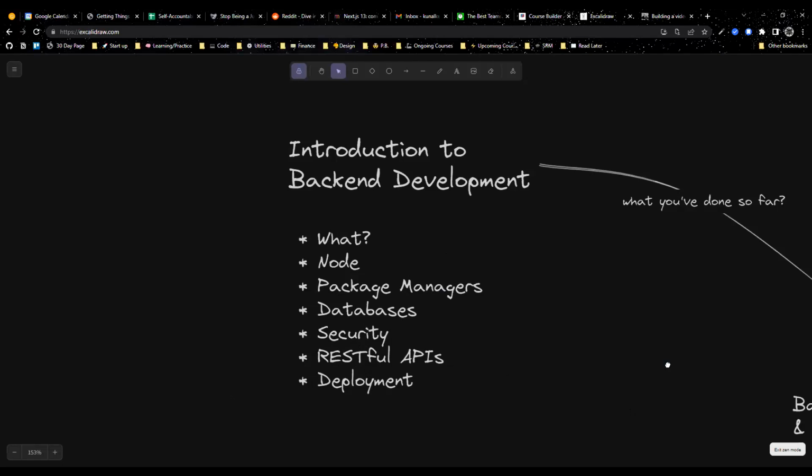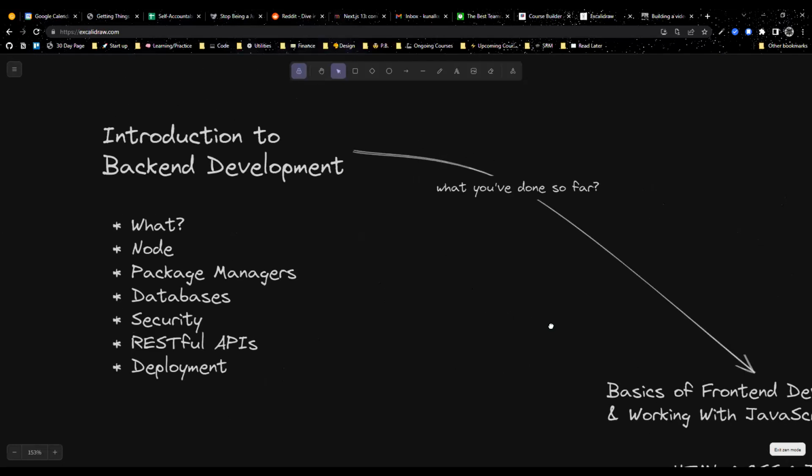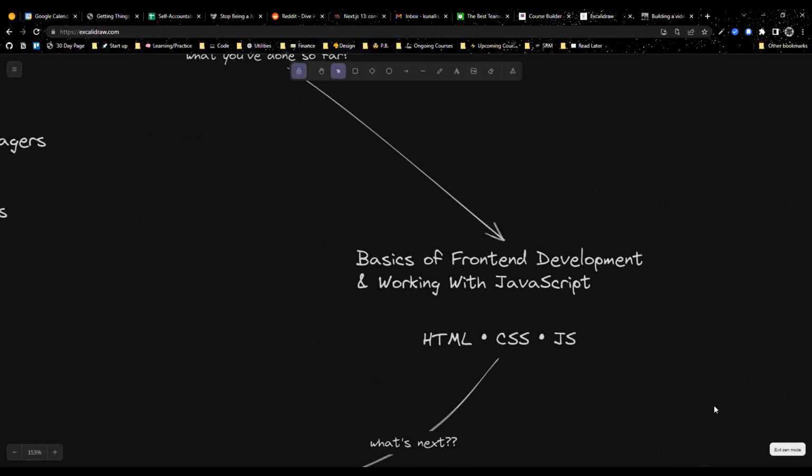So far in TD, we've covered the basics of frontend and how to work with JavaScript mainly. Okay, so we've covered HTML, CSS, and JavaScript till the basic ES6 concepts.